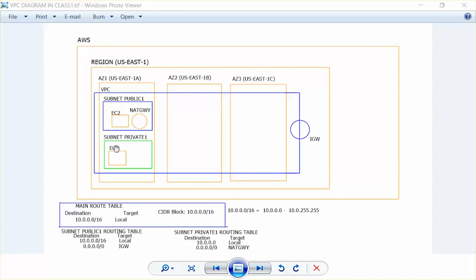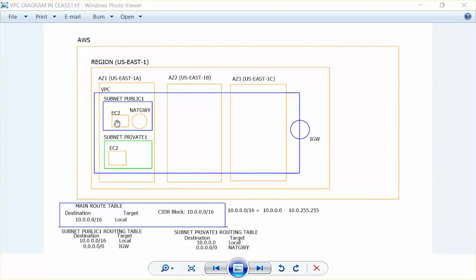By the way, some of what I did not include here, but it's going to be part of this that I'm about to do, is remember that EC2 instances need to have a security group attached because we need to protect them.